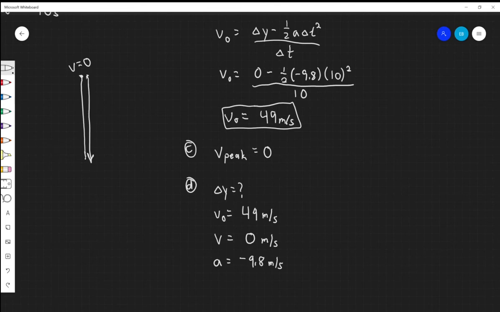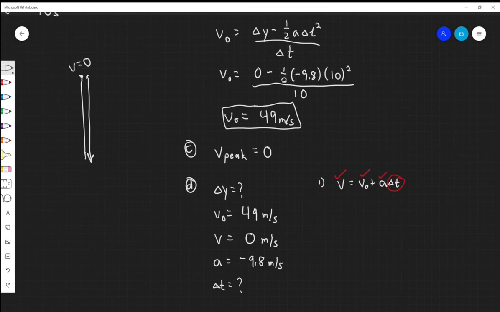And the time, do I know what the time is? I do if I think about physics, but we're going to assume for now that I don't know the time, and we're going to see if we can calculate it based on these variables that we know. I look at my kinematic equations. Let's start with the first one. V equals V naught plus A times change in T. Can I use this equation? Do I know V? I know V. Do I know V naught? I know V naught. Do I know A? I know A. The only thing I don't know is T. So I can find what the change in time is. I can find how long it takes this to reach the peak.